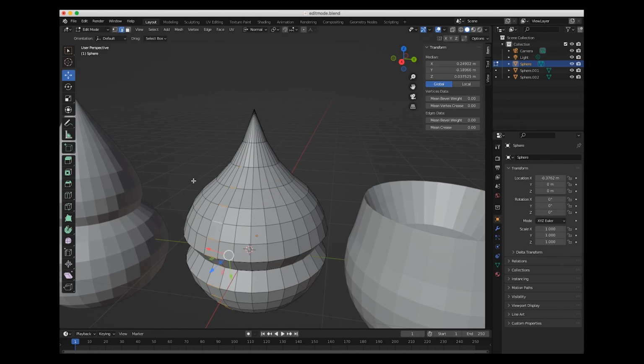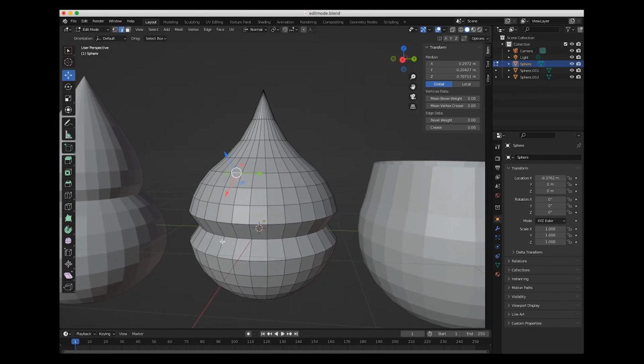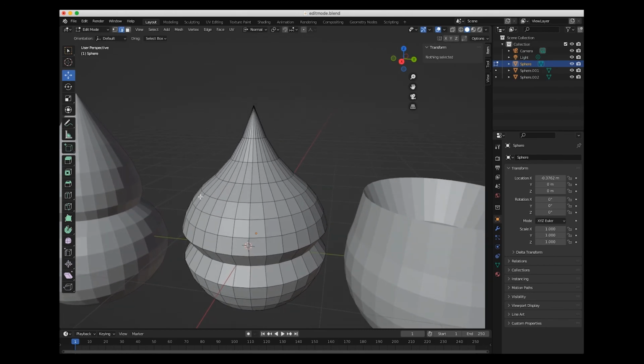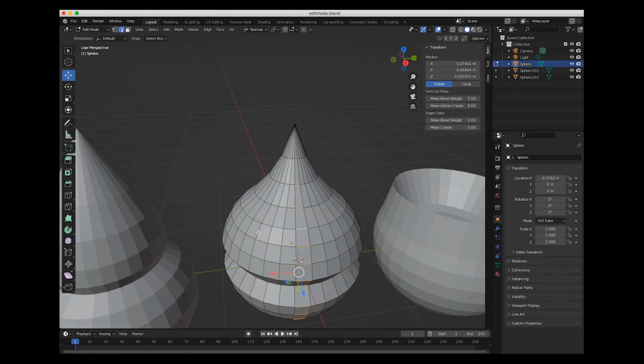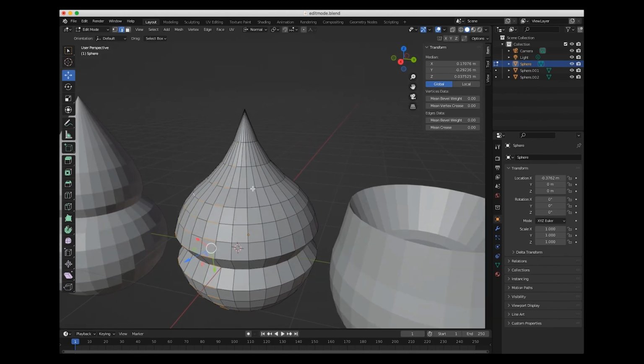The other one is, let's say I want to select all the edges that are horizontal, but down this line here. So I can press Alt and Control together, and then I select the edge. See, I selected all those edges going down. If I press Shift, Alt, and Control, I can select another one, and so on. So very important, these things as well.